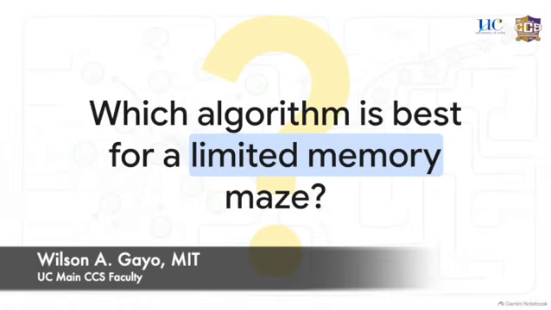To wrap up, here's a scenario to ponder. If you were navigating a massive, near-infinite maze and your computer's memory was severely limited, which search algorithm would you be forced to deploy? Based on everything we just covered about queues, stacks, and memory footprints, you've totally got the tools to answer this.